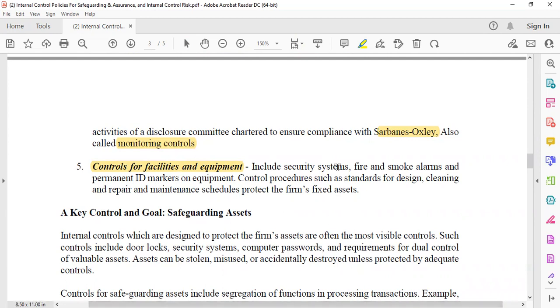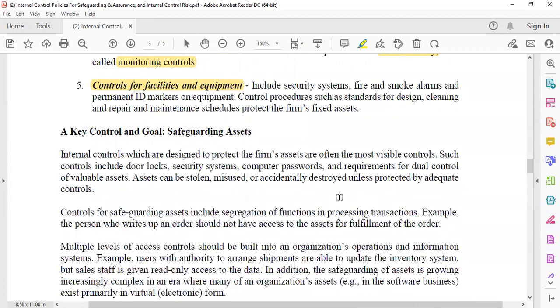So we install security systems, smoke alarms, okay? And then ID markers on equipment, so that when we do inventory of our equipment we can make sure that none has gone missing. Control procedures such as standards for design, cleaning, and repair and maintenance schedules protect the firm's fixed assets.